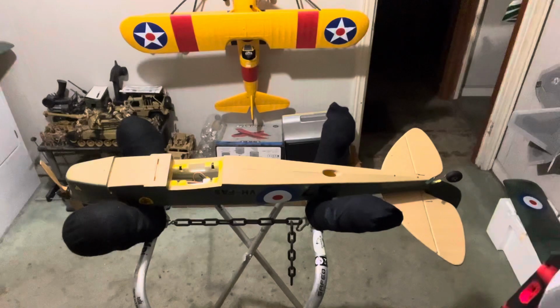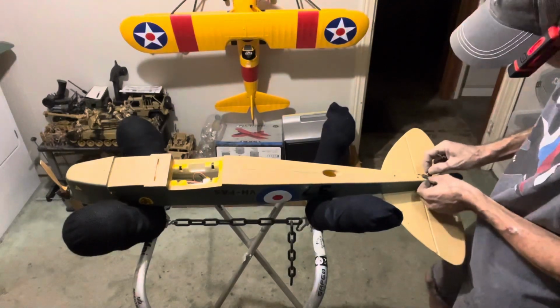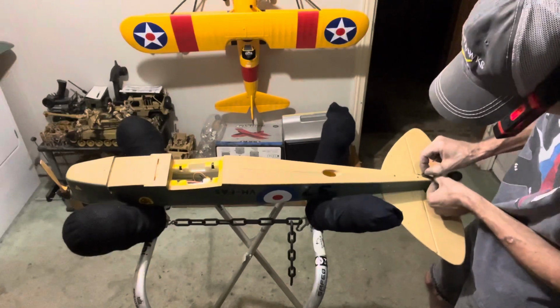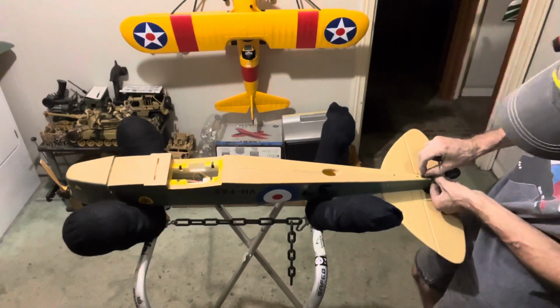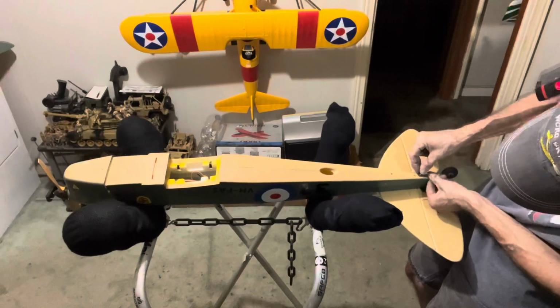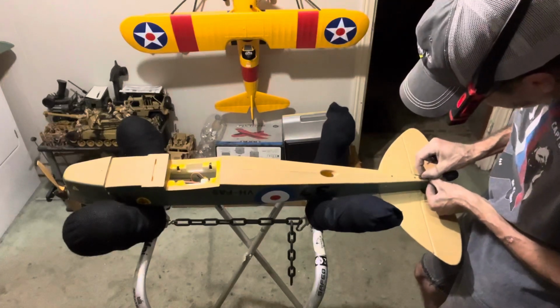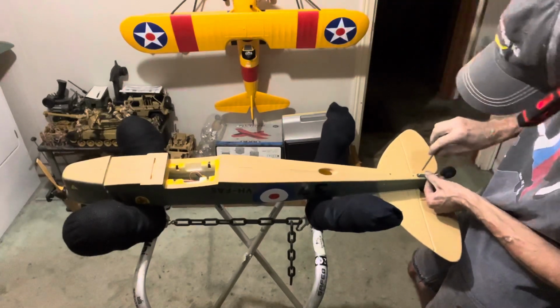I see what I've done. I missed a hole. I went in the styrofoam. I wonder if it didn't feel like it was biting nothing. Again, we'll get this thing in here in a little bit. Can't get it started.